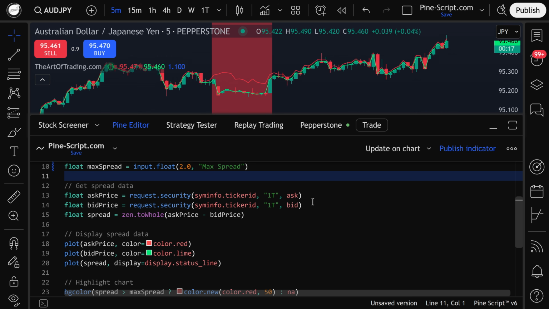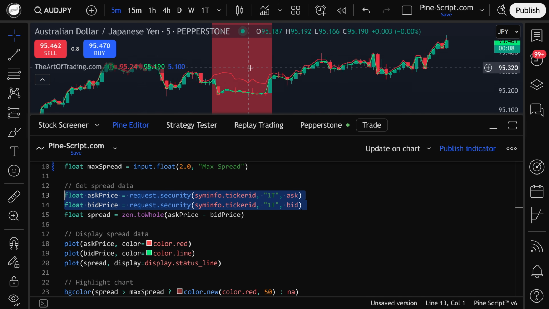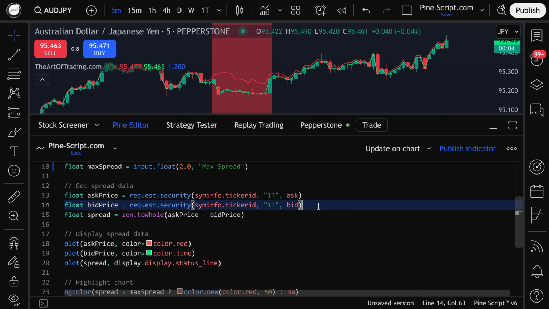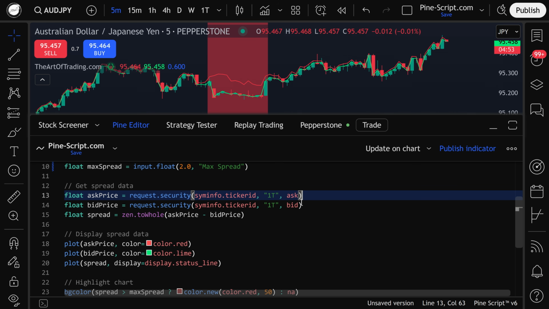For me, it makes most sense to use this in the backtesting process to screen out or filter out trades that you wouldn't normally take in real life in real markets, to give you a more accurate backtest result. If you're automating your trading through something like Pine Connector, then that actually has an inbuilt spread filter anyway.